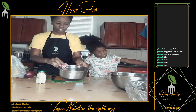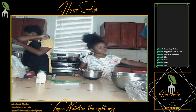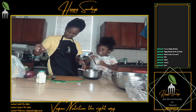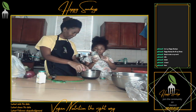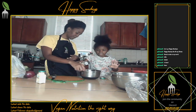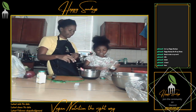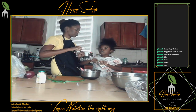So this is what our ginger looks like. This is what it looks like so far, right? And our ginger's right there. So now we're going to take our garlic powder. You gotta know the garlic powder and onion powder comes out pretty fast, like this. Yep, that's good. Perfect. Should we mix it in there? Not yet. We need some of our crushed red pepper.